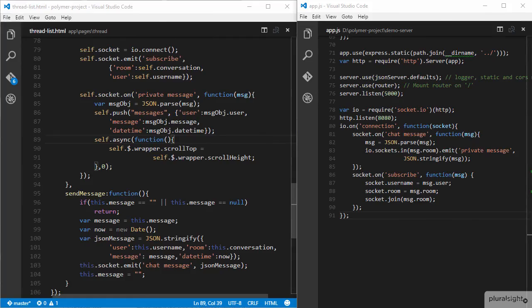I've split the screen in two for you to view the server side and client side. You can see that first of all the user will trigger the subscribe event from the client to the server. Then, once he triggers the chat message event from the client to the server, that will trigger the private message event from the server to all of the subscribed clients. So, it will update to all of the clients.